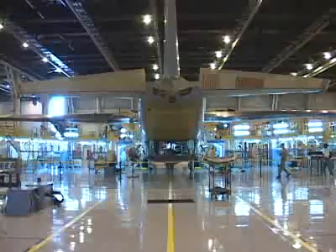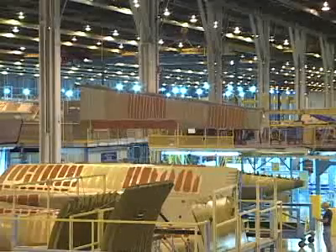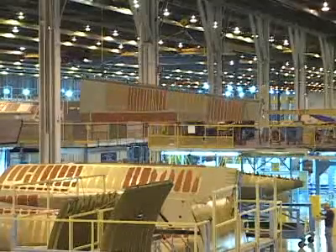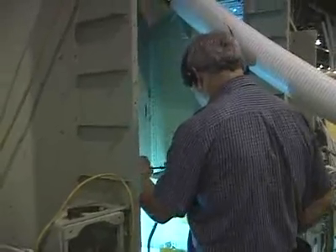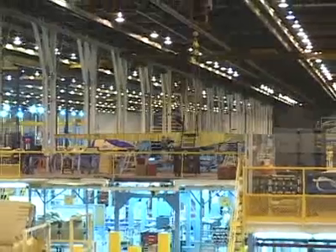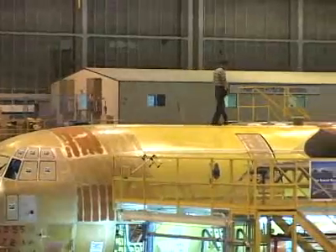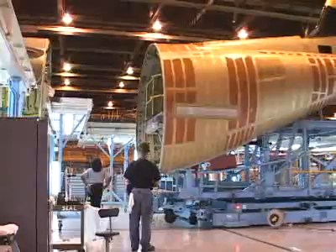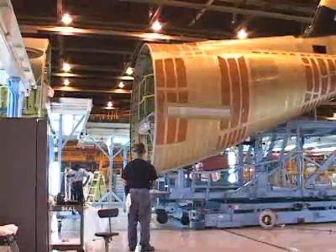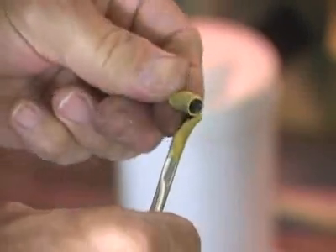These sections break down into the forward, mid, and aft fuselage — the body of the plane — and the left, right, and center wings. The assembly line is broken down into stations dedicated to building these sections. All sections of the plane are built simultaneously and moved down the line as they get closer to completion. They are moving toward the final stage, which is body-made — where all of the large sections are joined together to become a whole plane. It takes over 60 mechanics several weeks to carefully assemble these pieces and build a C-130.